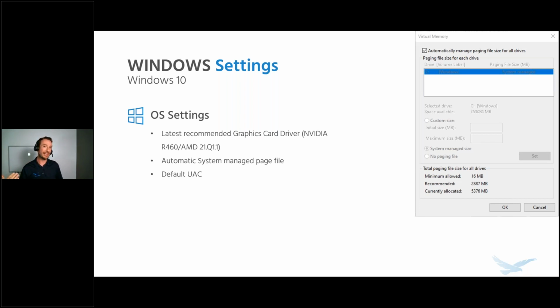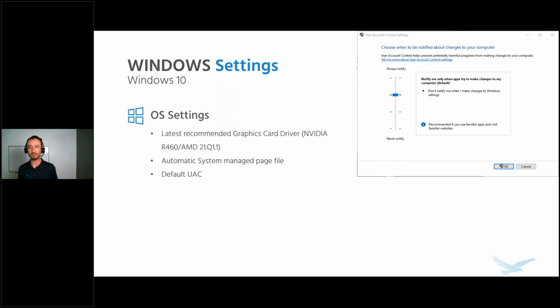Some of you may have changed this in the past, in the older Windows XP and 7 days, to eke out a little bit more performance in certain scenarios or allow you to open greater file sets. Almost all of that is irrelevant now. What you want is to leave this as automatically manage, for maximum performance and stability. And if you are simply running out of RAM, RAM is one of the cheapest components, so just buy more and upgrade. It's usually pretty simple for that specific setting.